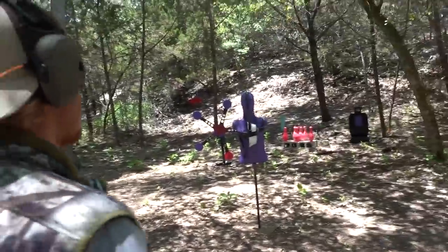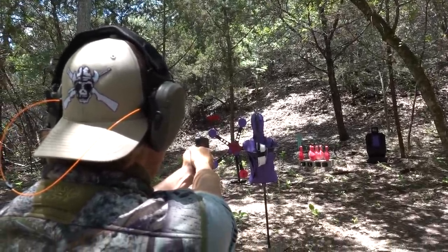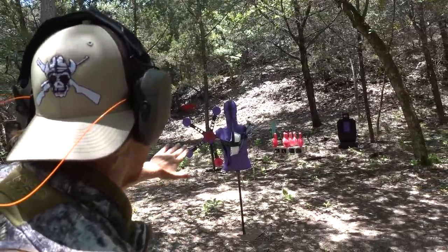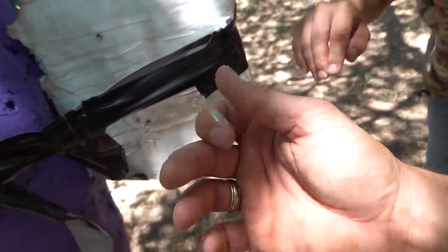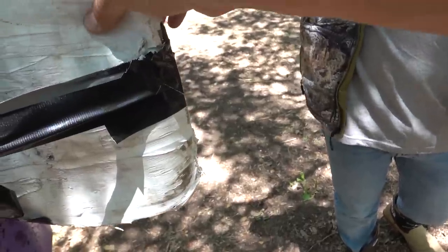.380 time, we got two rounds. Let her rip. We're at like 1 yard. Definitely hit that one. We're good. Oh, it's like hollow in there. Oh, it's hot. Whoa, what the heck? Is it hollow? It's still wet. Man, we did this like days ago. What is this? Oh, it's like goopy stuff coming out.